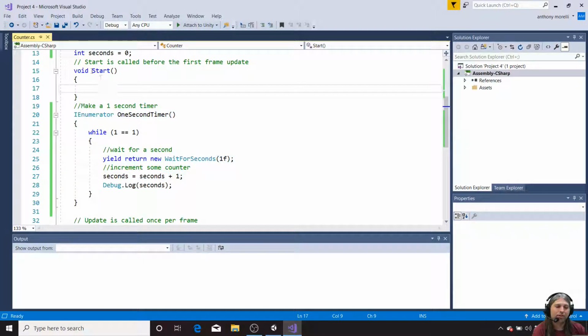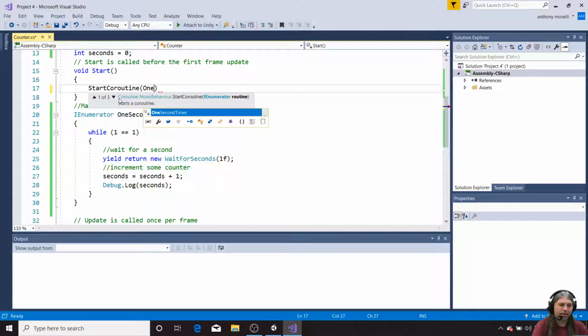So what we've got to do is inside of start, we've got to say, okay, this gets called when our program starts. So inside of here, we want to do one additional thing, which is to start our 1 second timer. So we'll say start coroutine 1 second timer, like that.